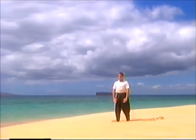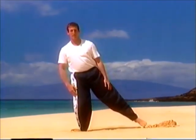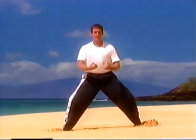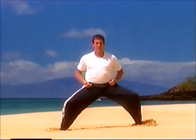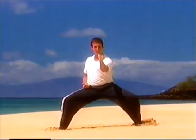Step your right leg out and sink down into horse riding stance. Make your hands into loose fists again, bend forward slightly and bring your fists up to your waist. Beginning with your right hand, push your fist out in front of you like you're punching. Tighten your fist, tighten your forearm, and open your eyes wide, looking angrily.